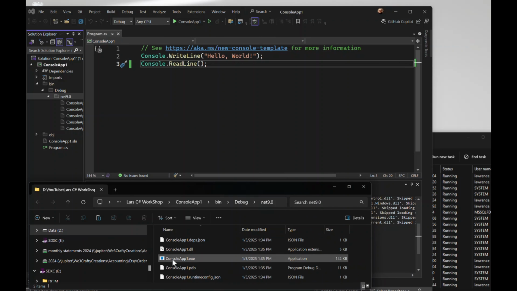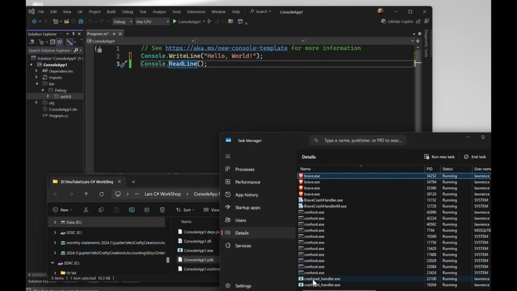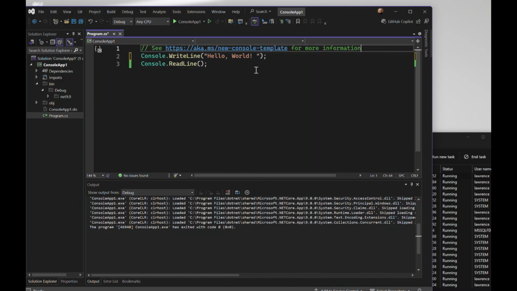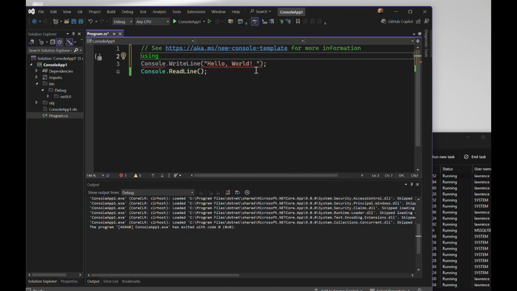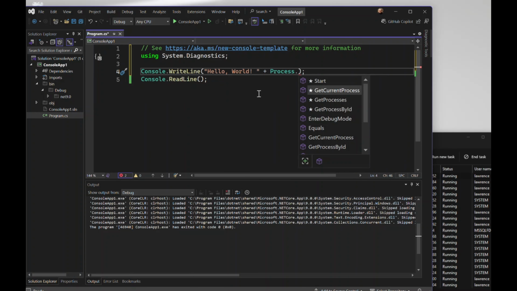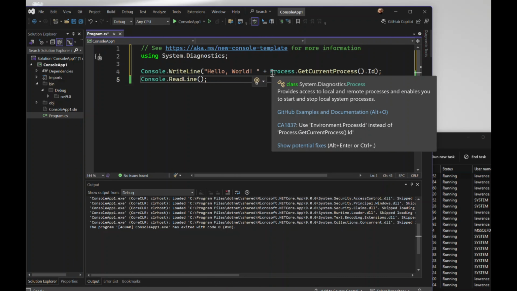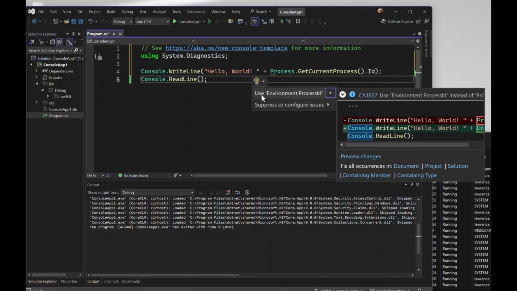So if we take this and we change this code a little bit here, what we need to do is figure out, if we execute this, what is the PID, the process ID, that we're going to get. So I'm going to add this in by putting a using statement in here. The using statement will be System.Diagnostics. And we're just going to add in here Process.GetCurrentProcess().Id. And that will display hello world and then the ID of the process. You will notice that there are 3 little dots here that will come in, and you could use Environment.ProcessId. It just tells you the quicker way to get to where you need to be.